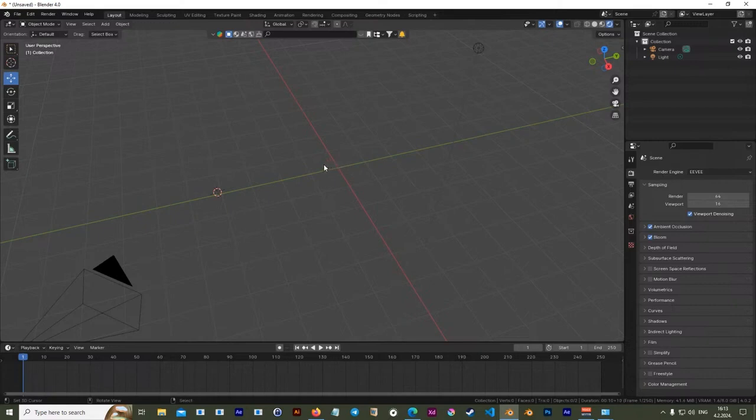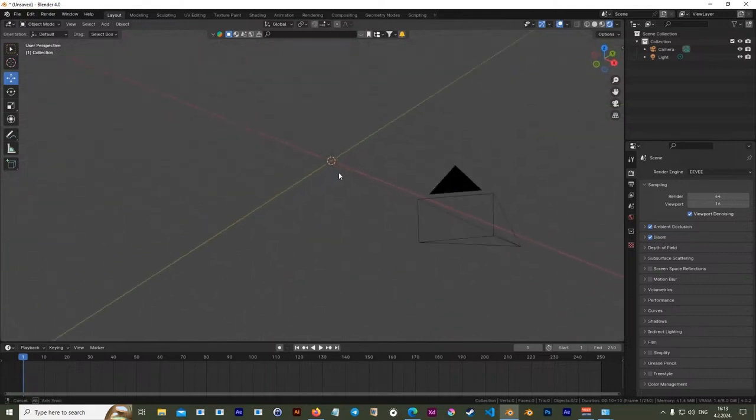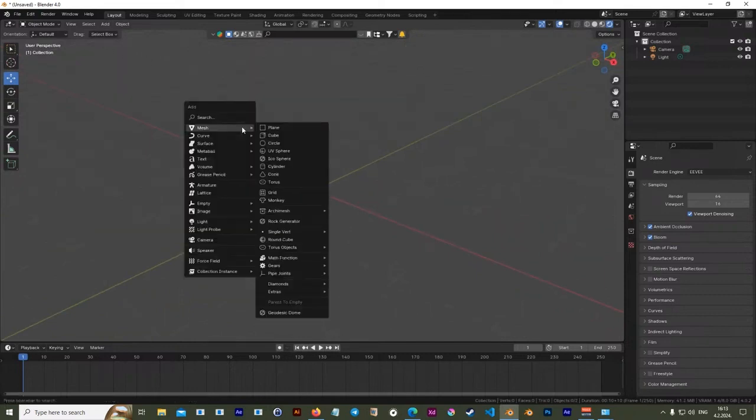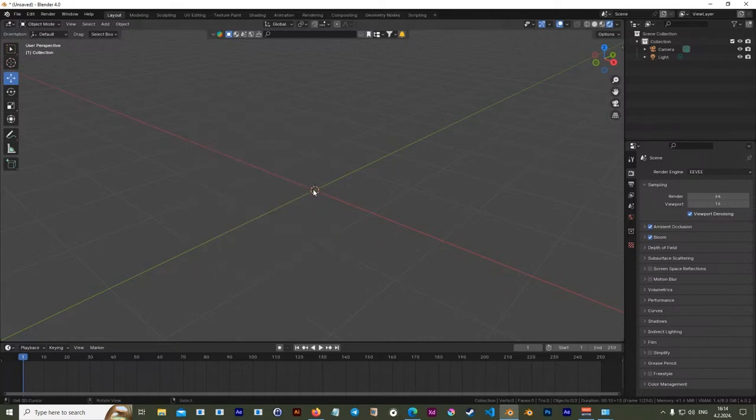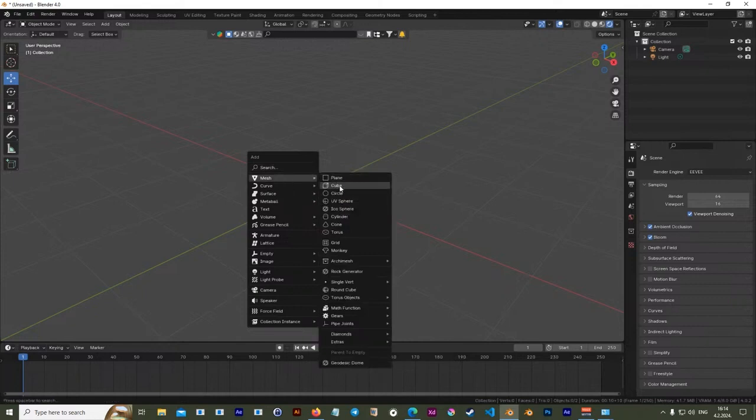It's called align cursor to world origin, or you just press Shift S, and there you have an option, cursor to world origin. This world origin is where it all starts at 0, 0, 0. A new object you add, new primitive you add, will be added on that cursor. So it's important to know where your cursor is.